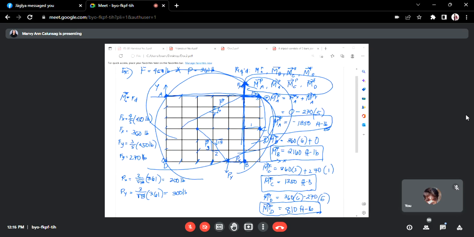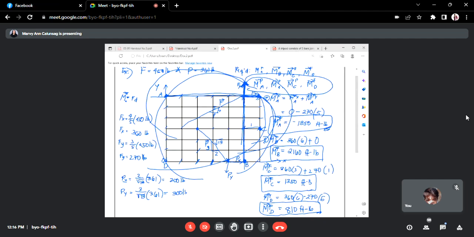Kinsa may nakasolve na moment of P about A? Ma'am, giunsa ang pagkuha sa 2 over square root of 13, ma'am? Nag-count ra ta sa pila ka cells, kay 1 unit man per cell. Ang slope nato, by ratio ra na siya, class. Okay. X, the x component of P.